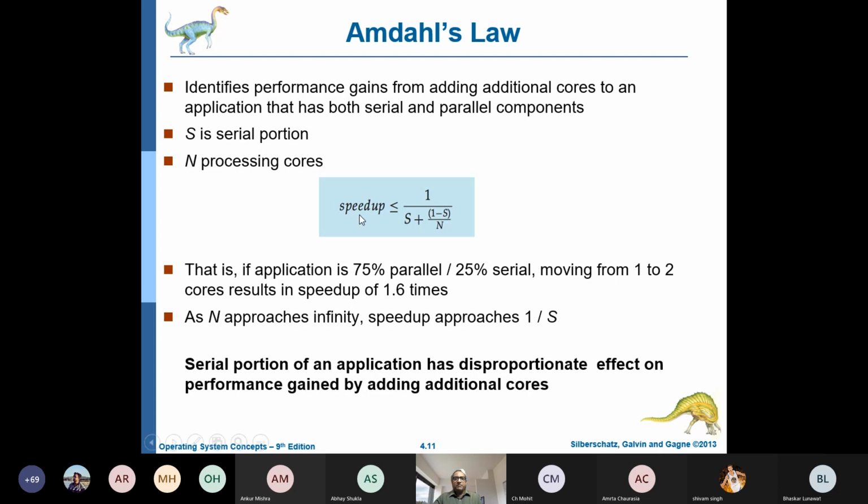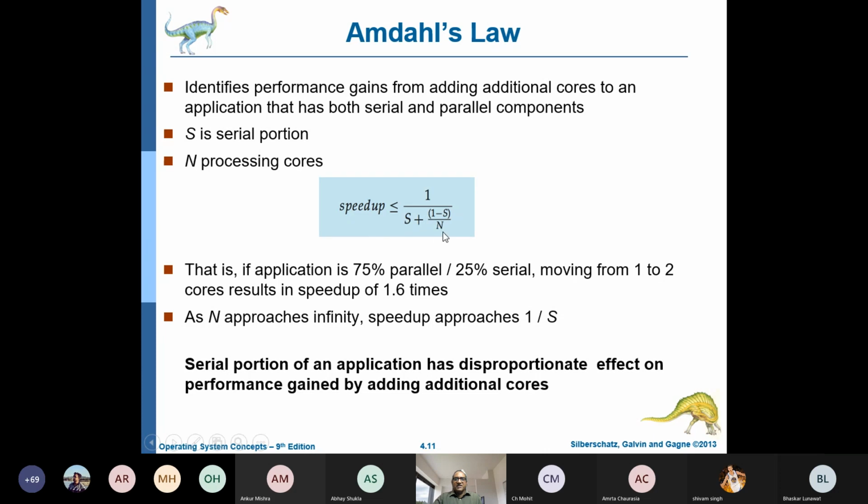Therefore, the speed up that can be achieved using a multi-core system will be limited, with a limit based on how much portion of the program has to be executed serially. So this particular formulation will provide how much speed up can be achieved by using a multi-core system.